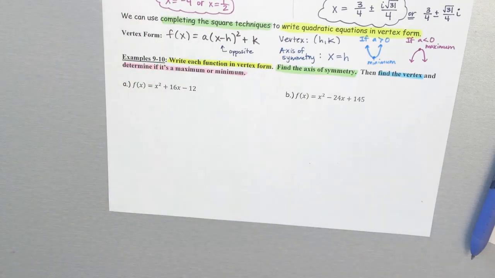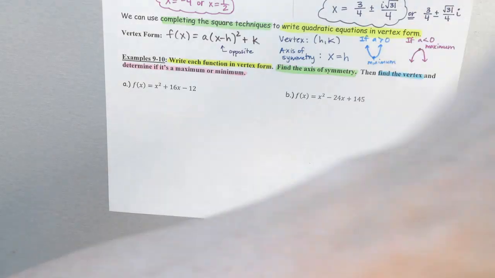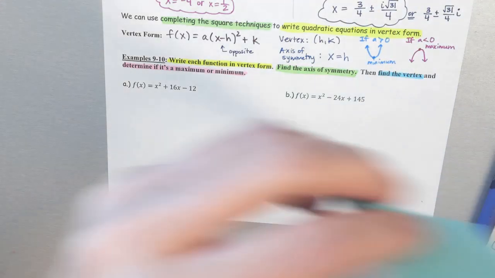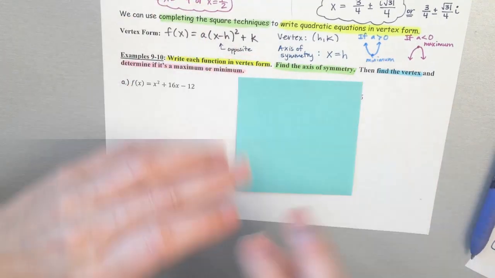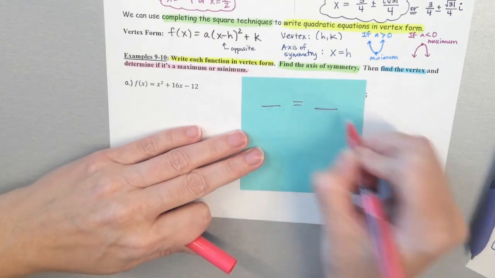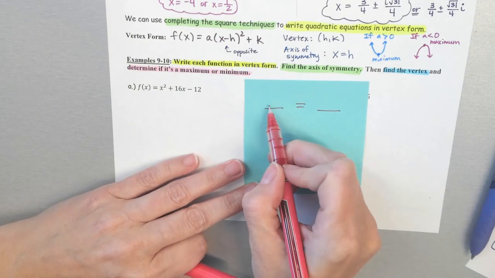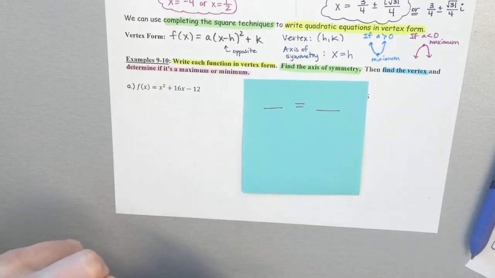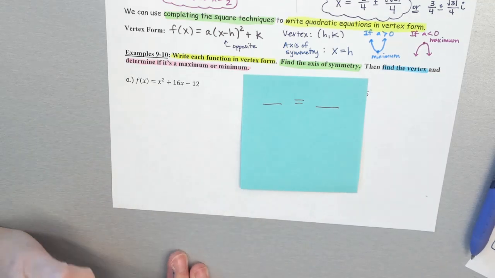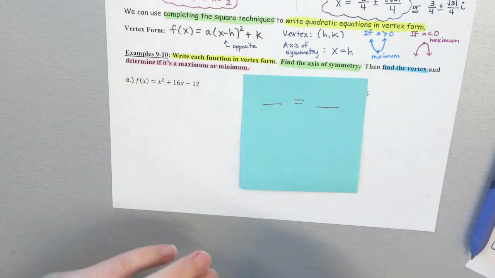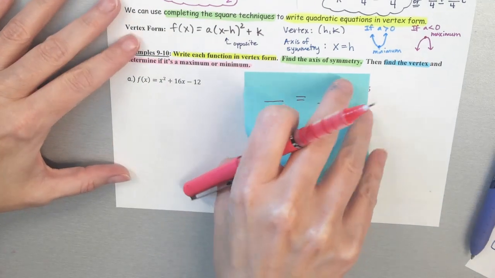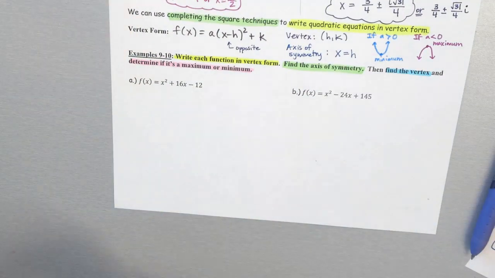All right, now when we were completing the square, we had things on each side of the equation, okay? We had blanks on both sides. So if we added a number to this side, we'd add a number to this side. With this, we are going to be working with everything on one side of the equation, and so that's going to cause a few differences here.